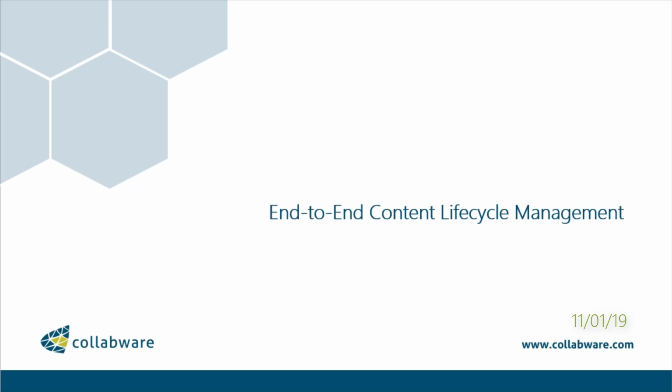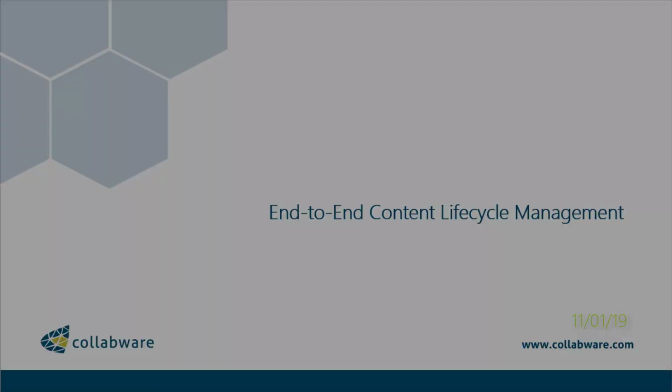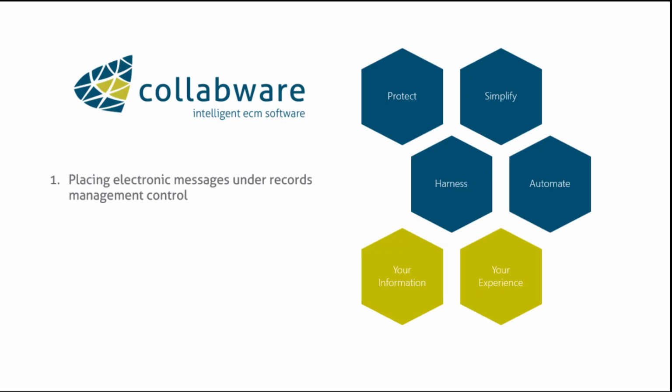Today I'm going to be showcasing 3 scenarios for a traditional use case within our EM software system. For this use case, let's say each department needs to submit a budget plan for the upcoming quarter for approval. Once it's approved, the budget will be marked as a record and its lifecycle will be managed based on its associated retention policy automatically. Scenario 1 will place a record under records management control.